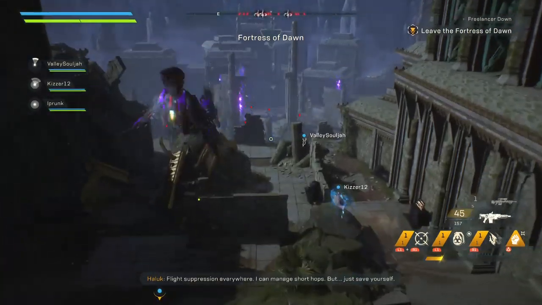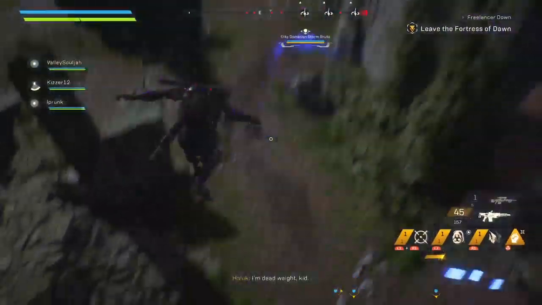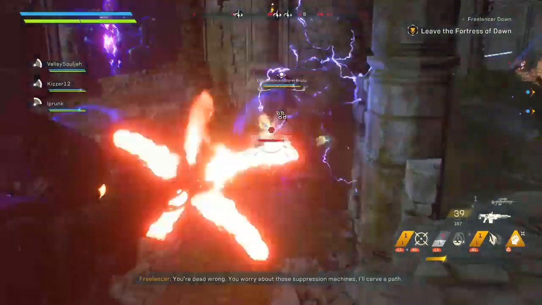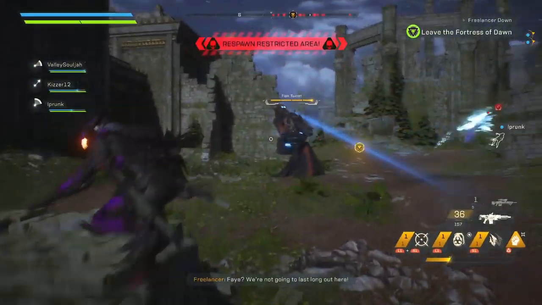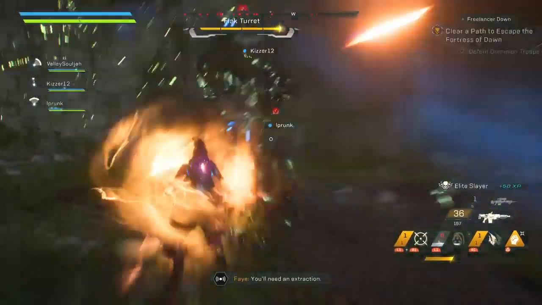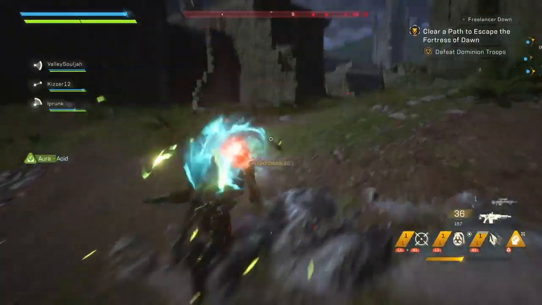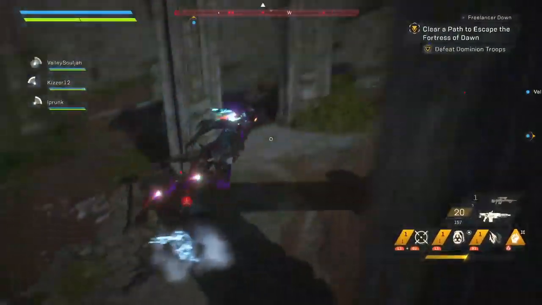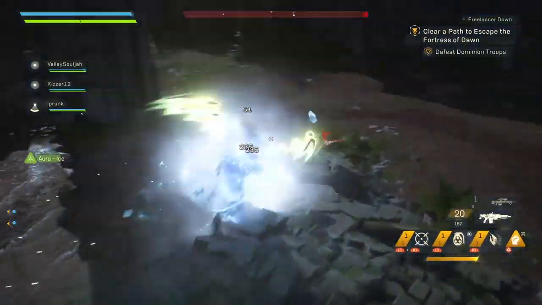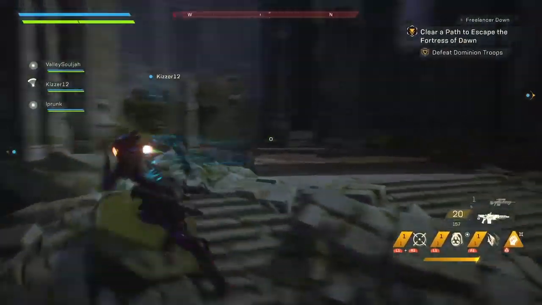Suppression everywhere. I can manage short hops, but... So yeah, they do this periodically. Instead of having respawn restricted areas, they have areas where you can continue doing jumps and dodges and stuff, but you can't fly. And I quite like it. It's a neat little extra thing they can do with a string to their bow and whatnot. On the other hand, I do like using the jetpack. There we go. Yeah, the Interceptor doesn't really feel quite so stymied by the lack of flight as some of the others.